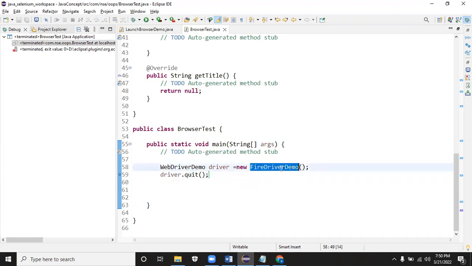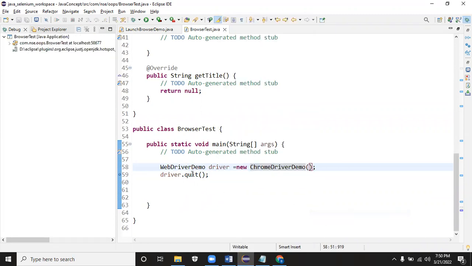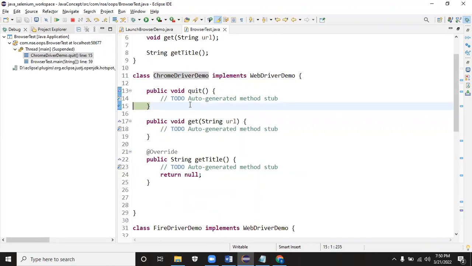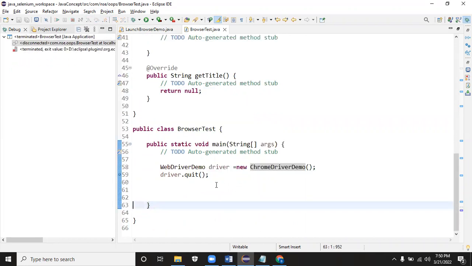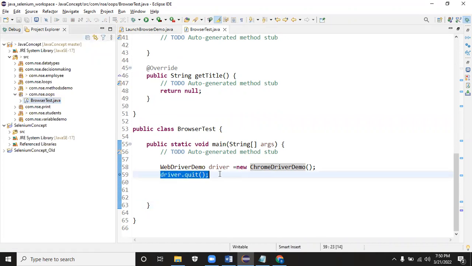During the object creation, the method to be called is decided. Right now it shows the method is coming from WebDriver, but when I debug it and check, it will take the definition from ChromeDriver quit, the logic of ChromeDriver quit.